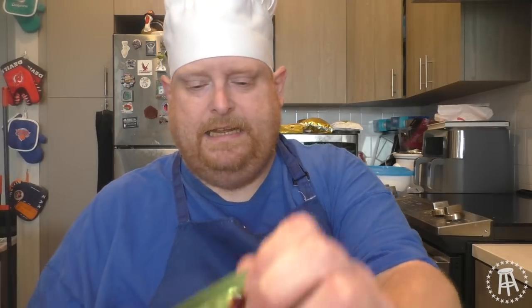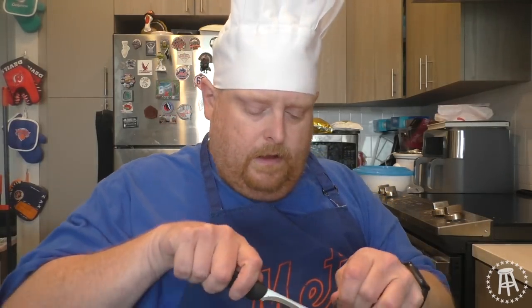Okay, you know what we're doing today. We are making a meatloaf. Yes, that's right, we are making a meatloaf. The first thing you need is a pound of meat. Yes, indeed, a pound of meat. So we cut open our package.